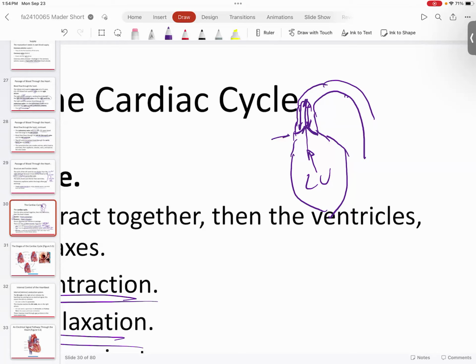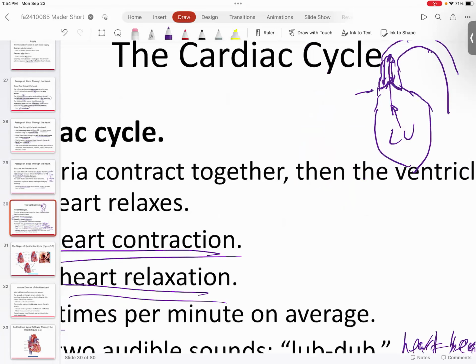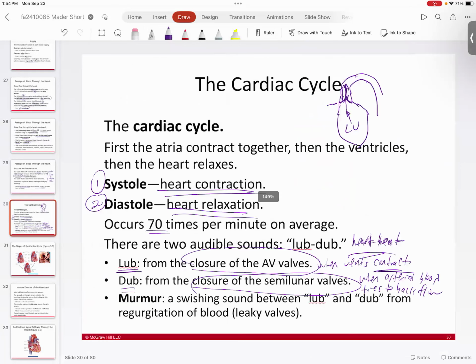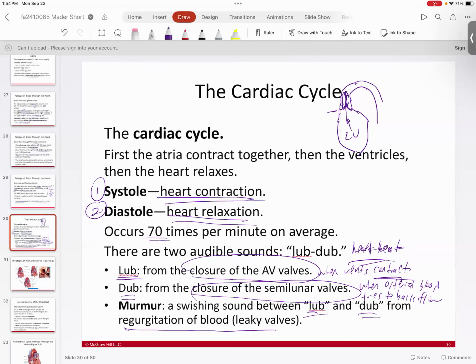That's your lub dub. Now, typically, some of you may run into a murmur. Some of you guys may have a murmur, actually. A murmur simply is when you're listening to the sounds of your heart, the lub and the dub. Typically, what you'll have is kind of a gurgling sound, which is also the reason I call this mitral regurgitation: a gurgling sound in between a lub and the dub. So it'll be kind of like a lub, dub, lub, dub. It'll be kind of a swishing sound or a gurgling sound, depending on what's going on in there.